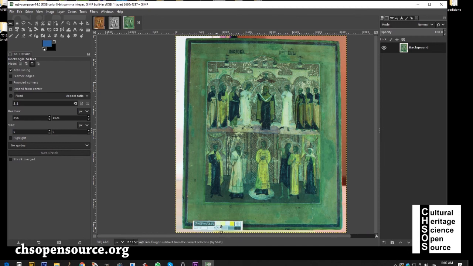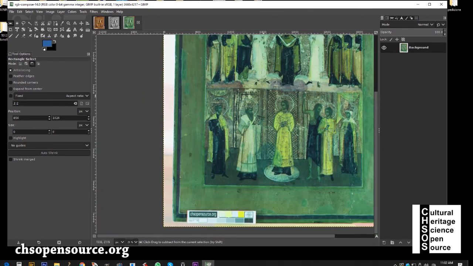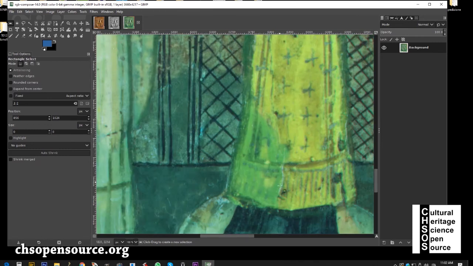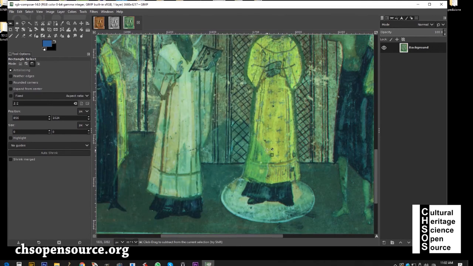Could be a little bit more alignment, but overall the idea is we can check if there are retouches or changes. For example, you see this area over here looks like a retouched area. It shows up more evidently because in the false color, this original red over here, we can see in the final image as a different false color.